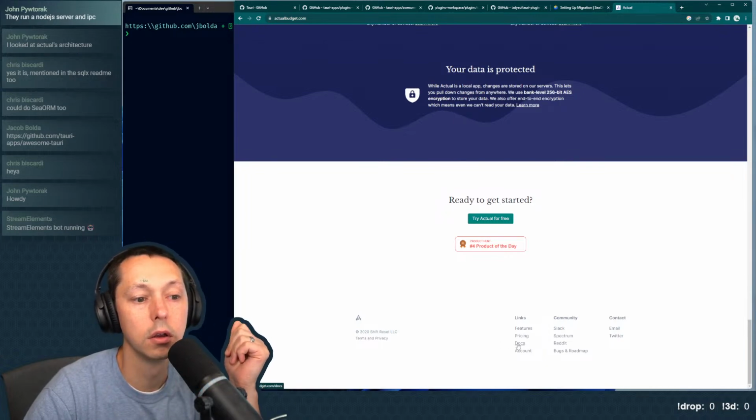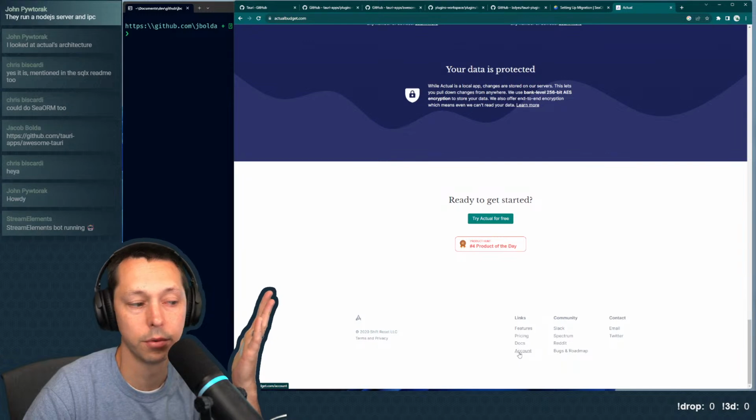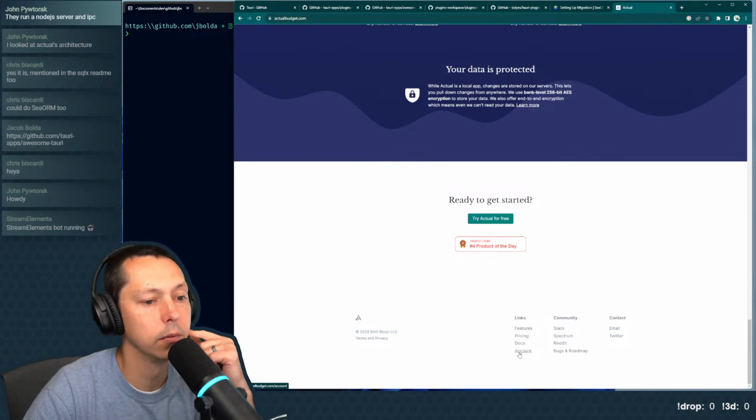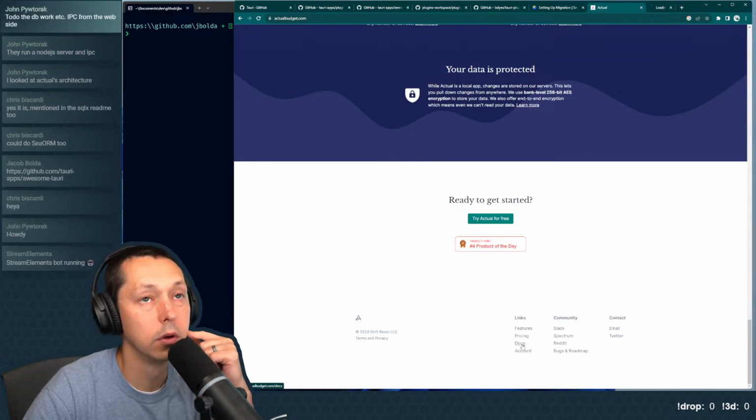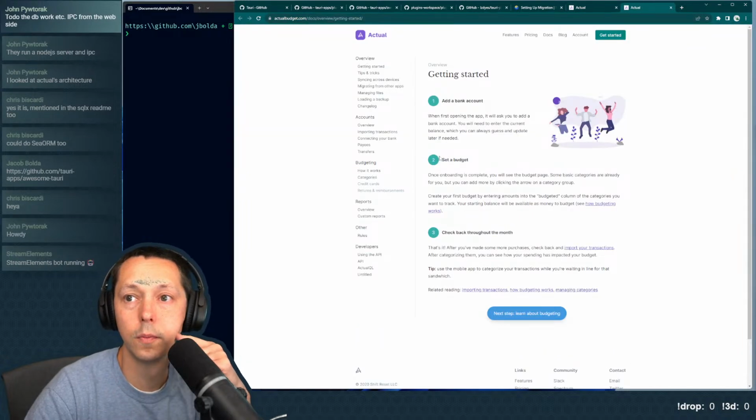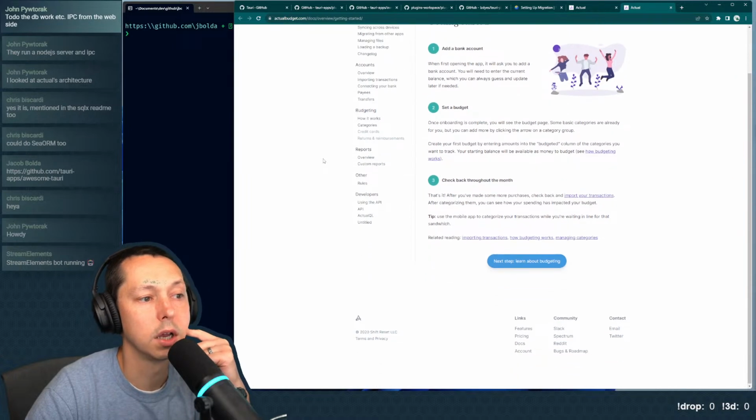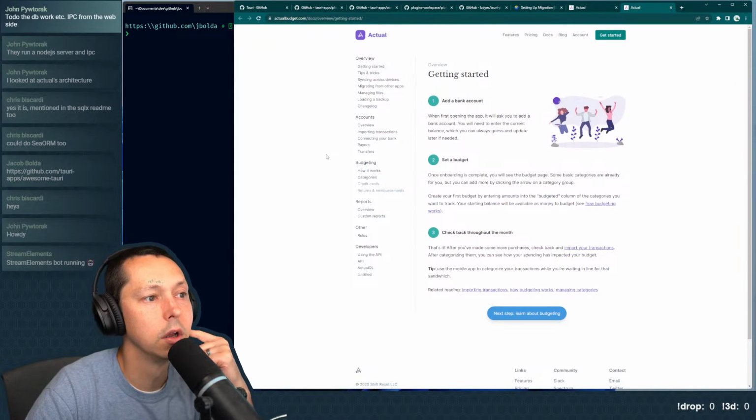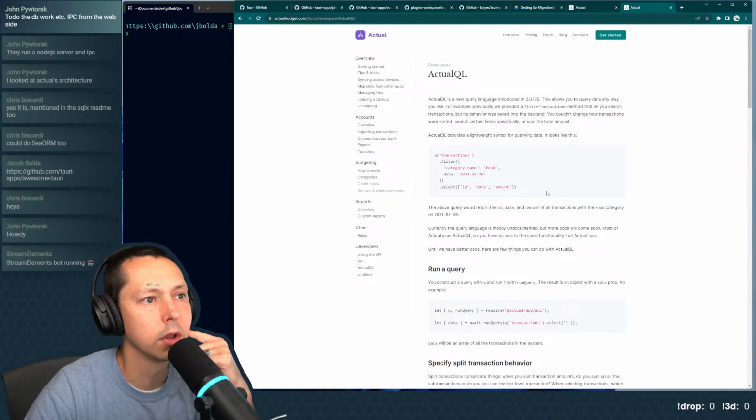Okay, because Electron app, right? Okay, IPC from the website. They've got their own query thing too, which is a really interesting idea.